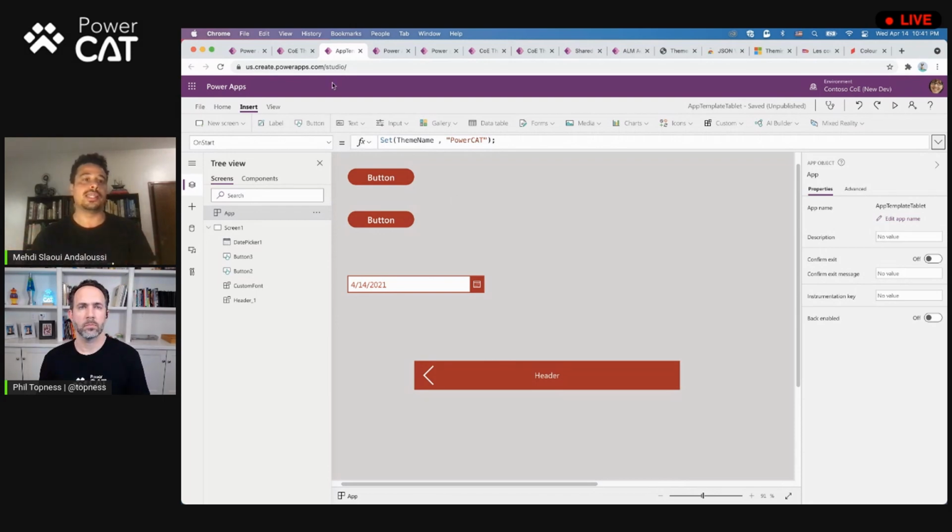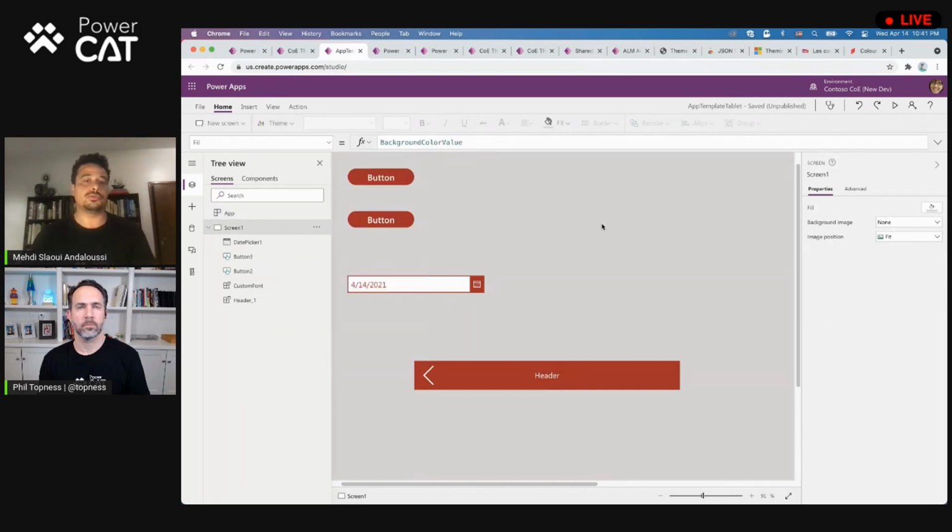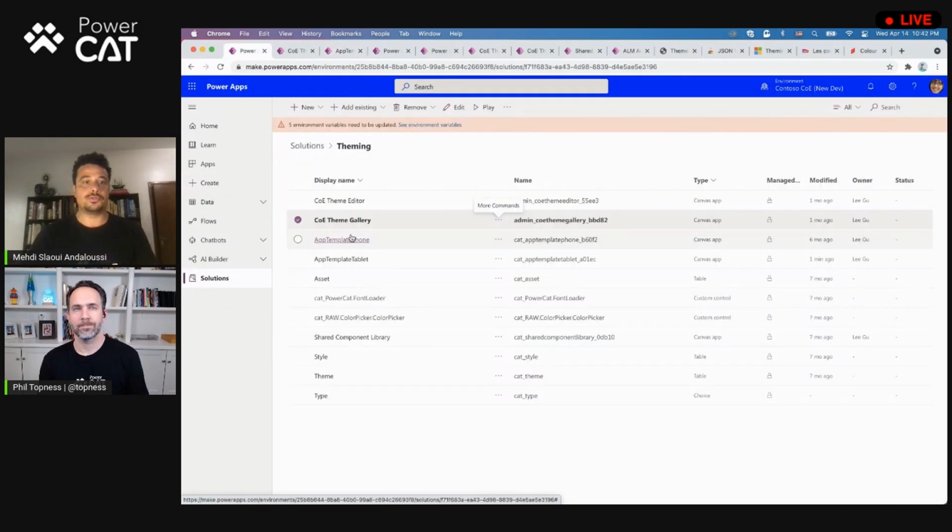Ideally, we would have liked to have a team here that represents the brand. But I think for now, having just the ability to create a team, be able to kind of easily just drop buttons and controls and have them use the right style, that is already a big time saver. And combined with the idea of having even components, I think an organization can get really very close to what they need in order to build the apps that are true to their brand and style. It's pretty easy to use overall.